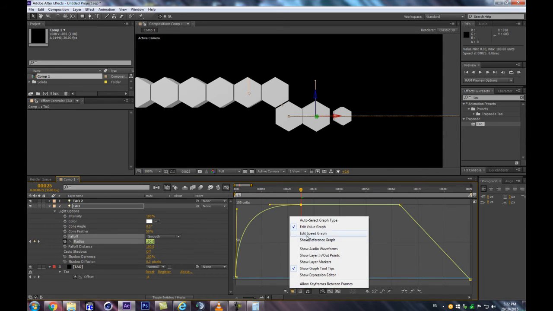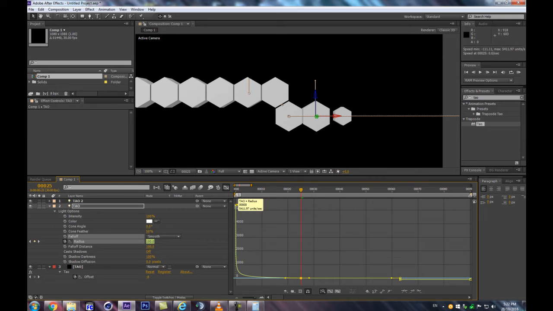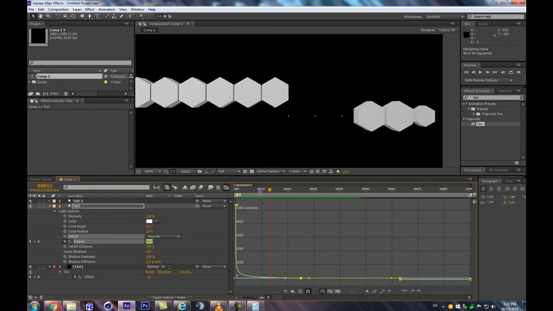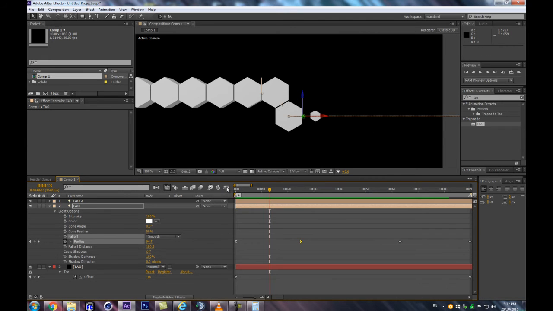So let's look at our speed graph. It's starting really fast and then it slows down. Let's look at what we get. Now perhaps it's not going to be updated as long as we don't force it out of the cache. So let's do that. And now, okay, so this is interesting. It's kind of the opposite way around.